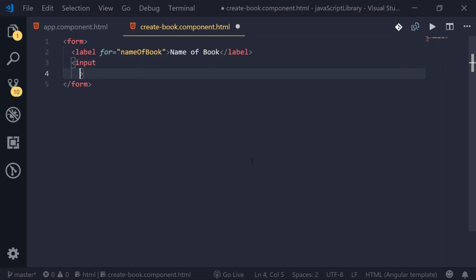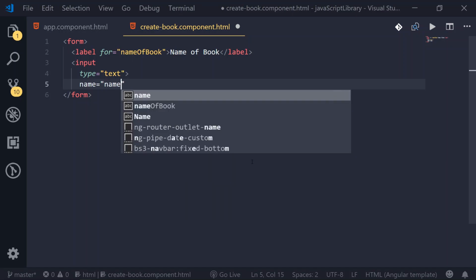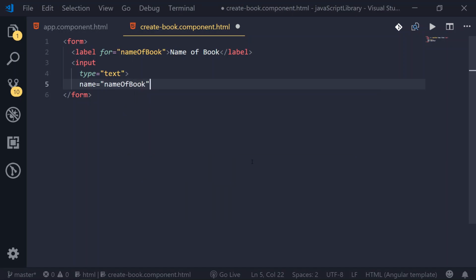And I'm going to specify some extra stuff about it. So type equals text. Name equals name of book. And then I'm going to add a required attribute on there.